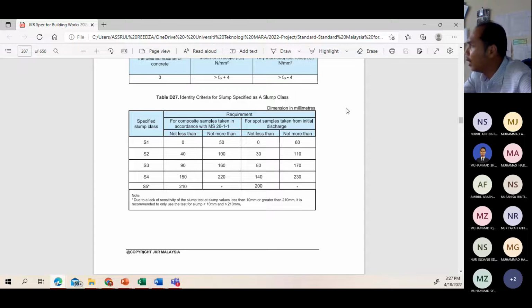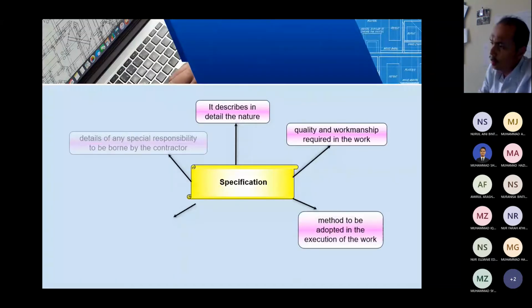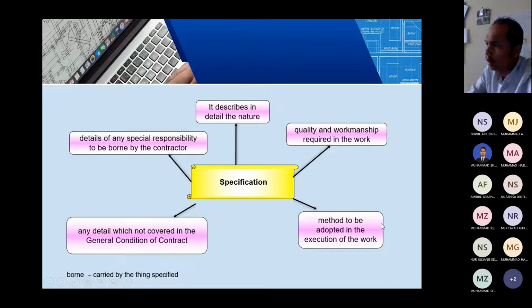Ataupun sometimes consultant ni dia ada dia punya own specification, which is dia akan follow standard daripada British Standard ataupun Eurocode lah. So that is dalam satu-satu projek pembinaan, and as a civil engineer, so specification ni is kerja-kerja civil engineer lah yang kena sediakan.